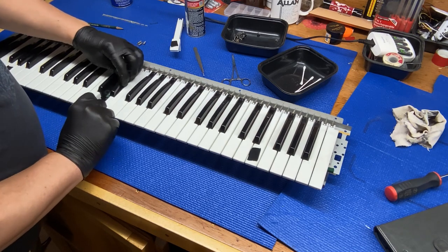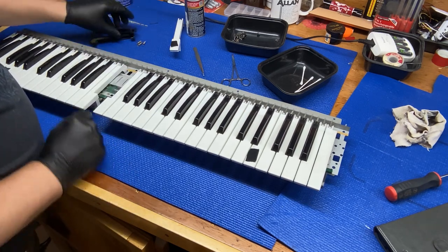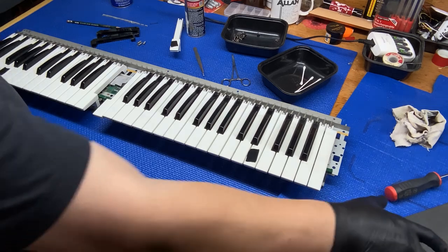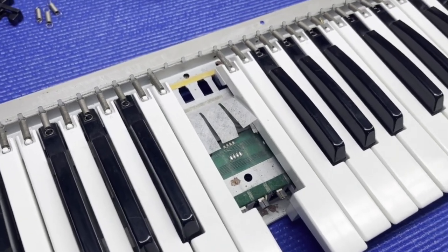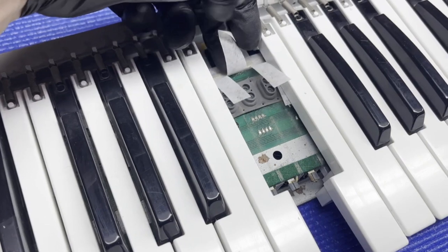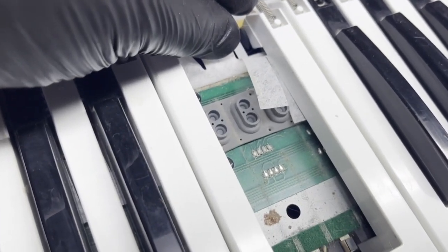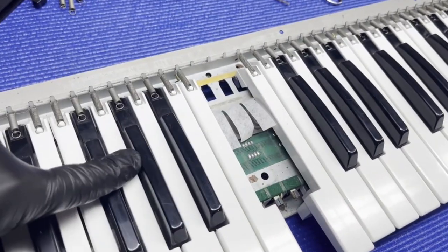Wow, there is some filth under here. Okay, so what we've got is a very dirty keyboard. Let me pull up my other phone here so you can see. On some of these, you see this is like a membrane. On some models, this is a rubber texture. This is like a fabric membrane. Under there are the actions where the keys make contact. You can see how dirty it is under here. So we basically gotta expose this entire rubber strip, so we gotta take more keys off.